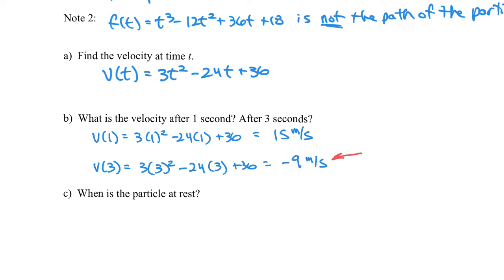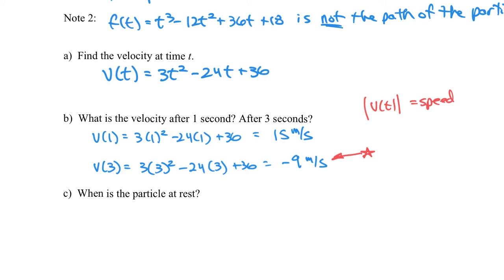And then let's make sure we're clear on this negative velocity. Well, remember, we don't have negative speed. If you take the absolute value of velocity, you get speed. So speed is always going to be positive. Just like you'd expect when you drive backward in your car, the speedometer doesn't give you a negative number. Speed is the magnitude of velocity, and so it'll always be positive.